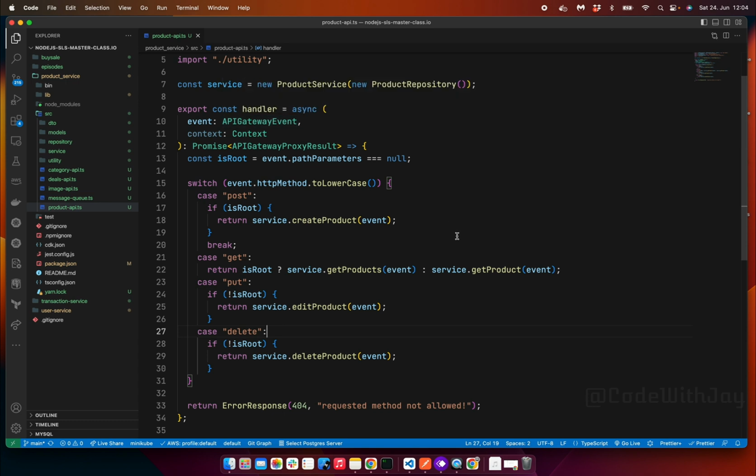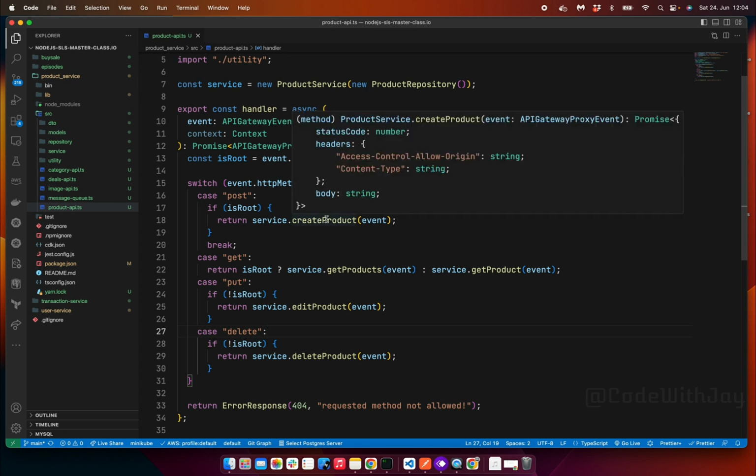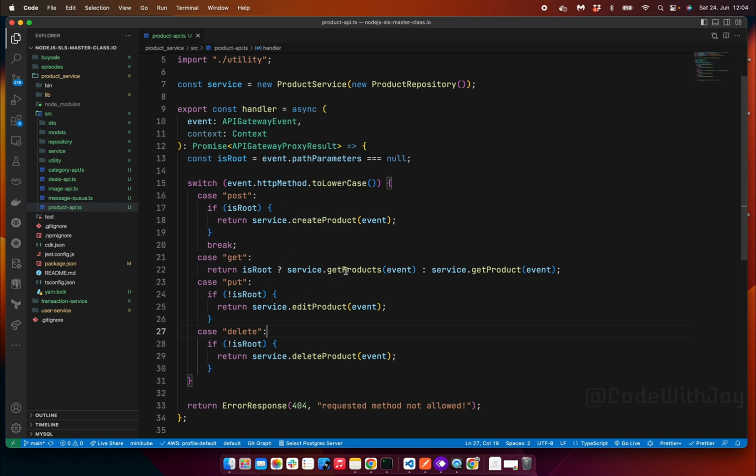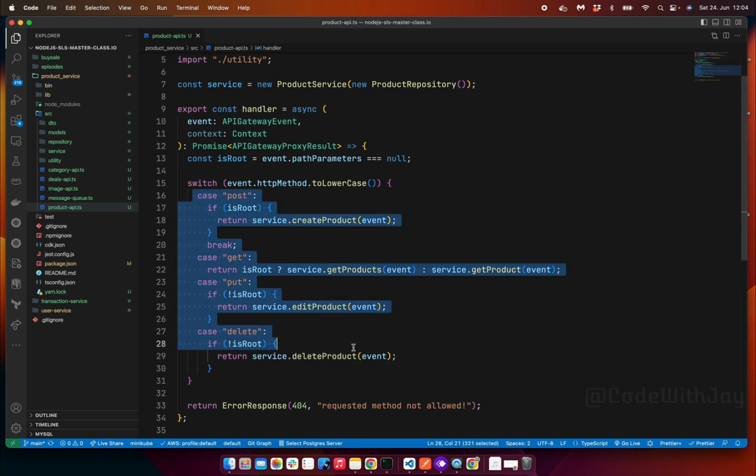That means at the end of the day, this Lambda function will end up with a lot of unwanted dependencies. If you are deploying this product function, maybe you're dealing with create product, then unnecessarily you need to enclose all the rest of the dependencies as well. We just wrote it that way in the beginning of this product service to show one of the ways we can do it.